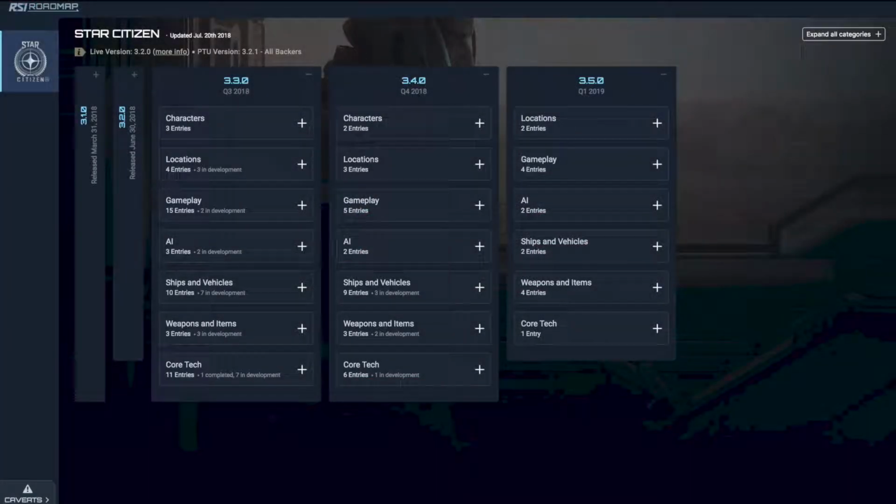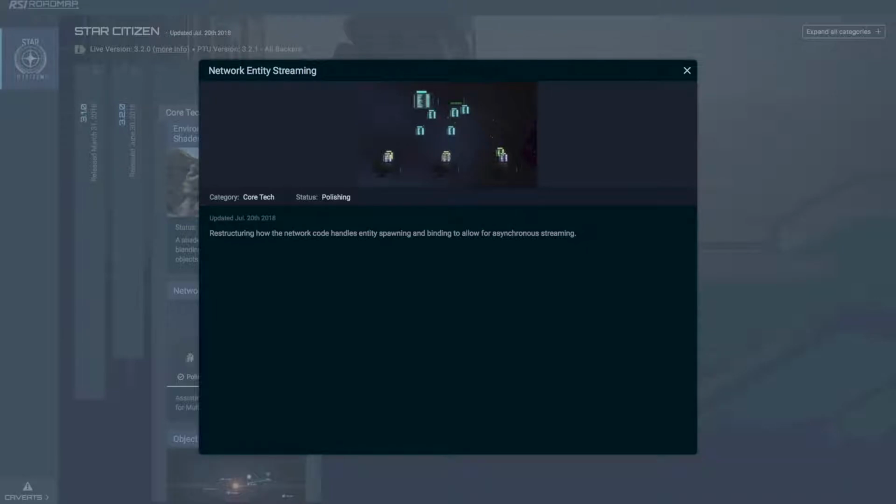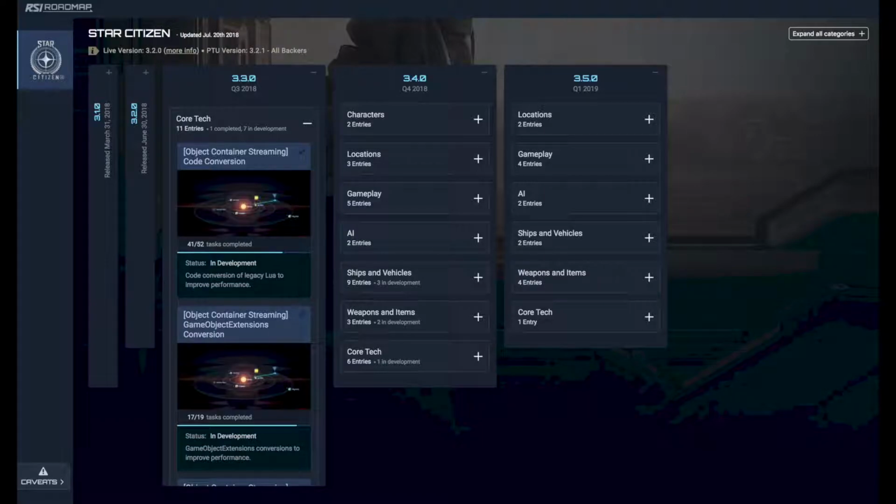At number 6 we have the roadmap update. This week finally saw some progress beginning on 3.2, with an overall 1% increase on progress bringing us to 43%. Our biggest winners were network entity streaming gaining 100% and now being complete, async background spawning gaining 10%, and Lorville gaining 6%. The core tech section of the roadmap is progressing very well, though this is to be expected given the big push on performance needed for this update.